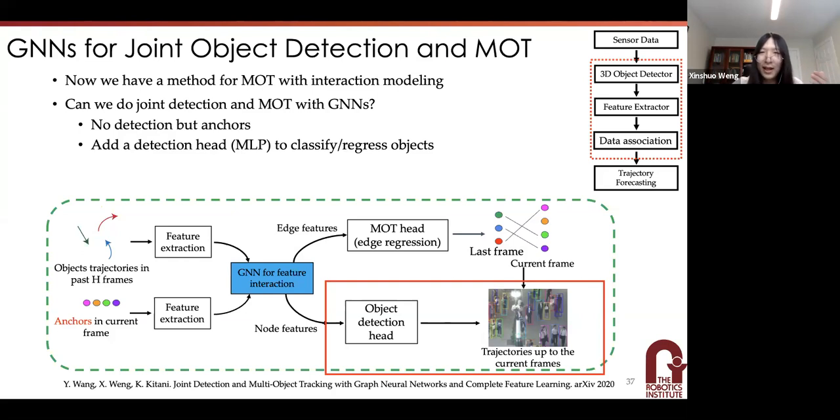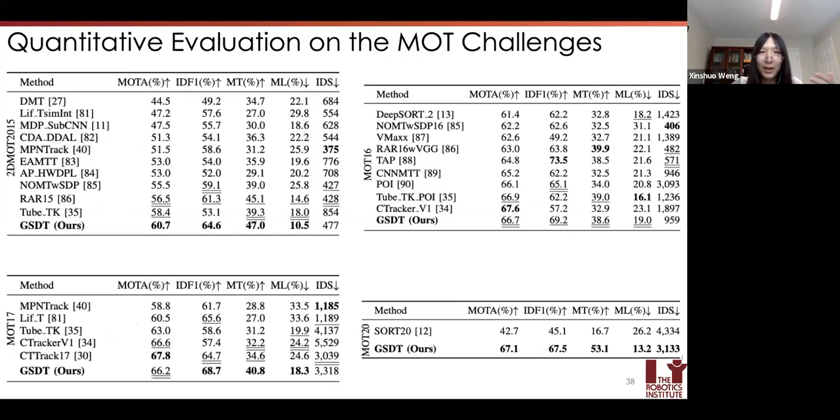And then this very simple approach gives us very high performance in the multi-object tracking challenge. In this case, we are doing 2D object detection and 2D multi-object tracking jointly, but it can easily be converted to 3D as well.